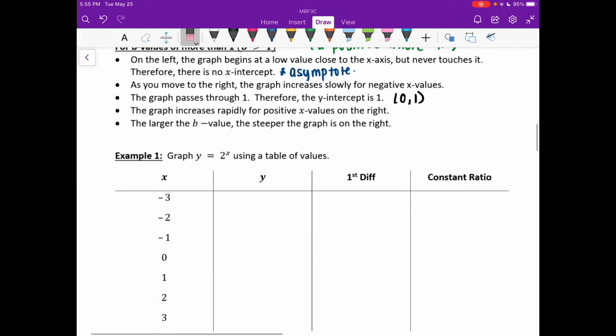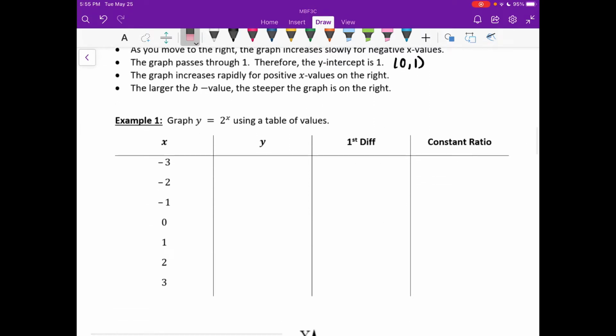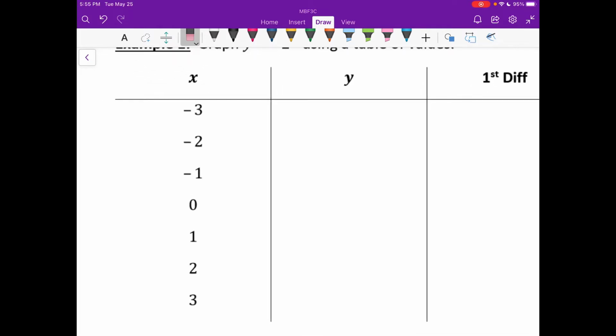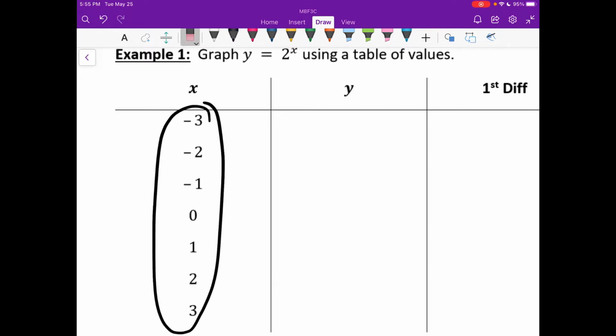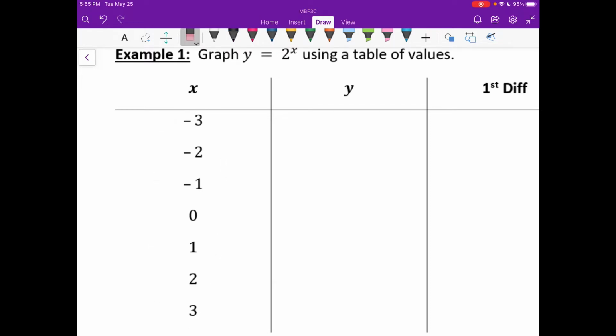All right, so let's try to graph one of these by ourselves. The first thing I'm going to teach you is how to find the y's. You always use the same x's: -3, -2, -1, 0, 1, 2, 3, unless you can't use negative numbers because, say, x is time. But we always like to use those basic points.